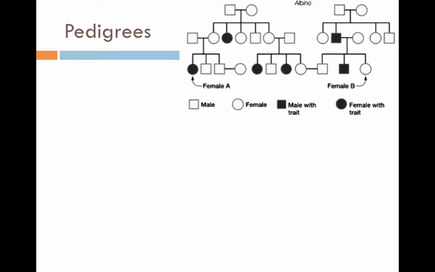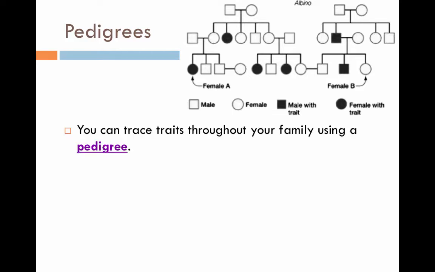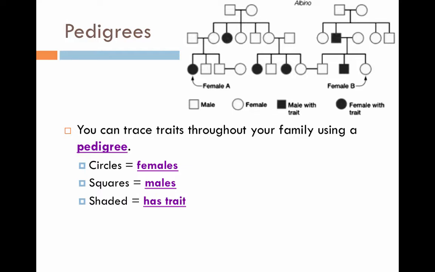This actually brings us nicely into discussing pedigrees, which is a way that you can trace traits throughout a family. The way you draw a pedigree is by using squares and circles. Circles represent the female in the family, and squares represent the males in the family. Whatever trait you're tracing in your family should be shaded. For example, if you want to see how common, let's say, rolling your tongue is in your family, you would shade the shapes of anyone in your family that could roll their tongue.